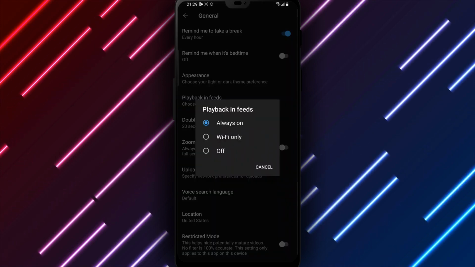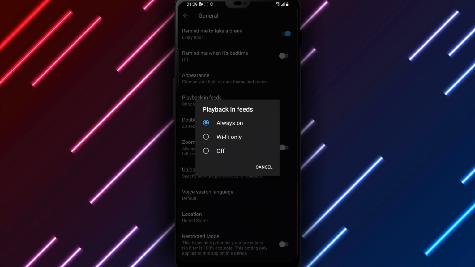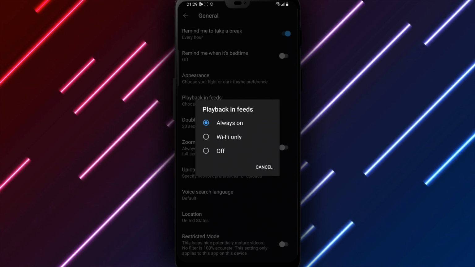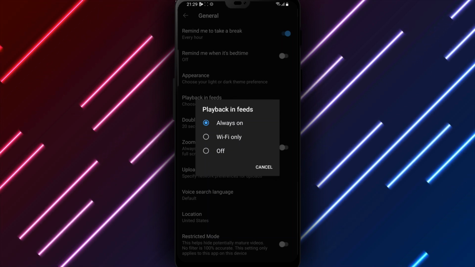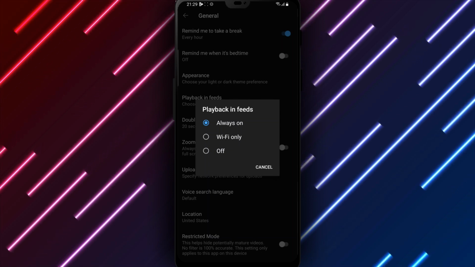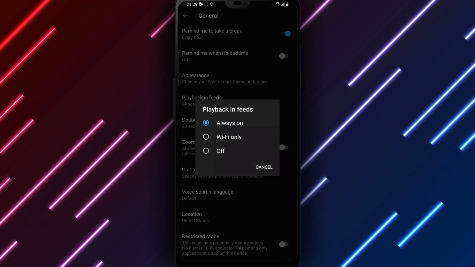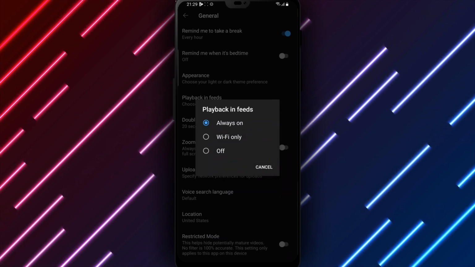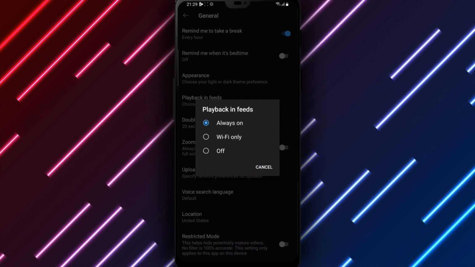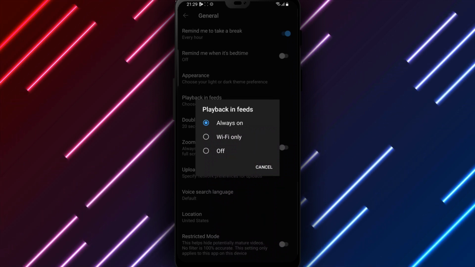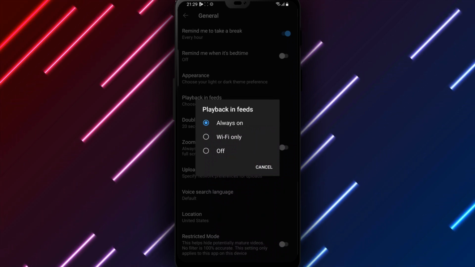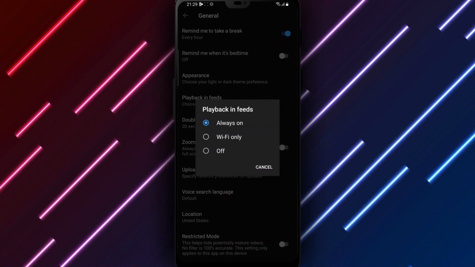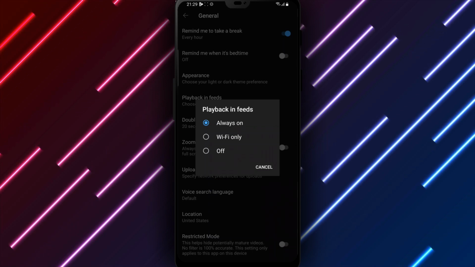This setting determines whether videos autoplay when scrolling through feeds and the homepage. Turn the switch next to mute playback in feeds to the right, to the on position, to mute autoplaying videos in feeds on YouTube. Doing so prevents videos from automatically starting playback when opening feeds or the home page. Consider whether continuous autoplaying media or requiring selection of each video to play matches your preferences. The ability to adjust settings like muting playback in feeds remains available for changing default behavior at any time.